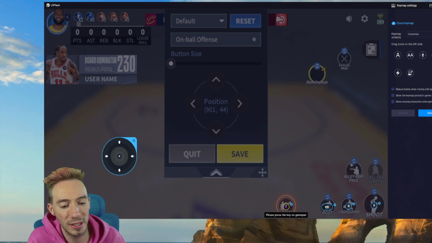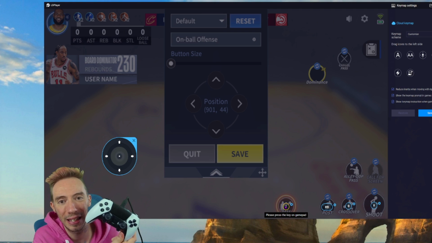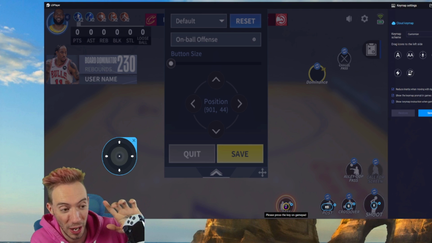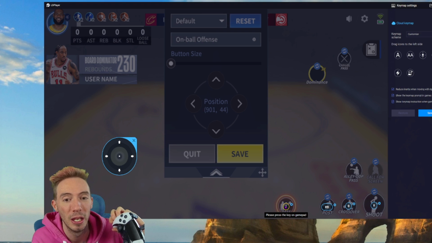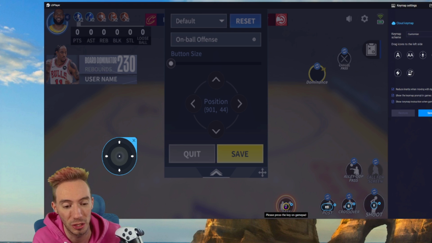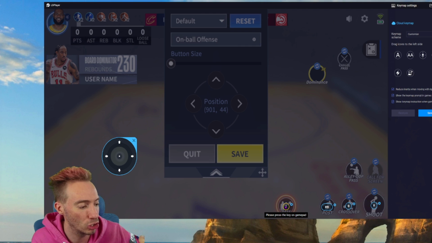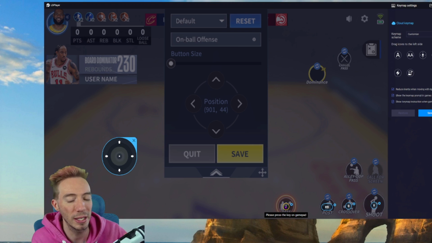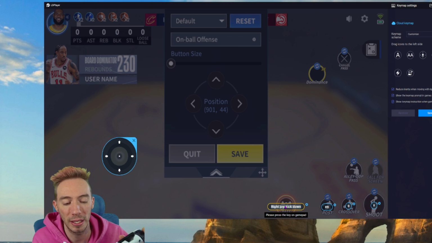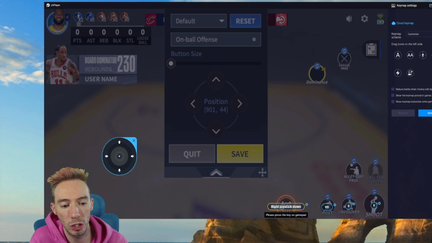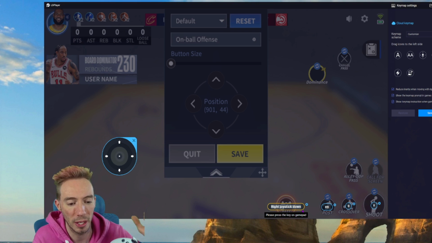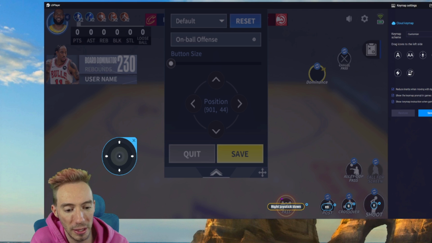Now for our tap, we're actually going to click the right stick. This is very, very important. You do it this way so that you can do the accurate pass and choose who you want to pass it to. If you don't do it this way and you just use the X button as your general pass, then it's just going to randomly pass to anyone. So we're going to click with the right stick. It's going to say right joystick down. That means I clicked with it. And you see that the button's kind of big. That's why we want to space it out a little.